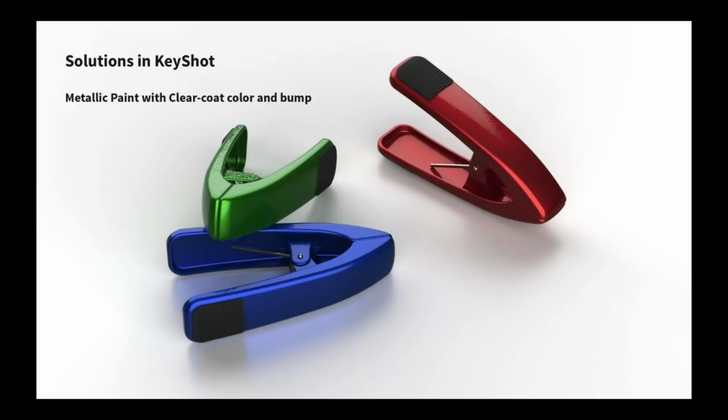So the next material is metallic paint, and here I have applied three materials that we ship with the KeyShot 7 material library. There's a subtle effect here, but you can see that the clear coat has a slight ripple effect to it. There's a small scale bump map applied to just the clear coat. And the clear coat has also been colored, so you get a much richer color in your metals.